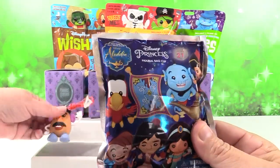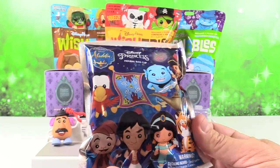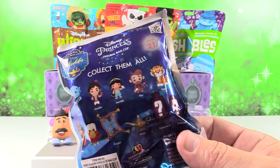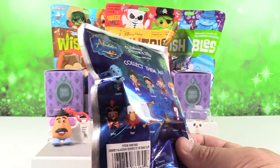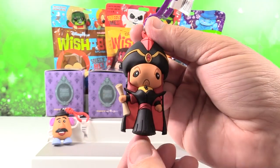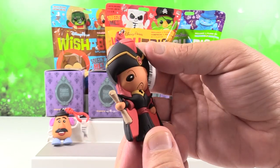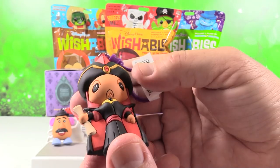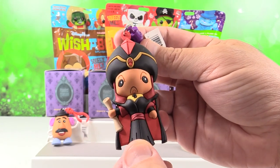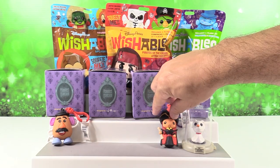I'll open up series 21 of the Disney blind bag key rings. This is an Aladdin one — I feel like it's based in part on the classic Disney cartoon and the new live-action Aladdin. I'd like to get Jafar. I got Jafar! He's cool looking — I like his frown and the scroll he's holding. We haven't seen the new Aladdin, but Jafar looks completely different in it.